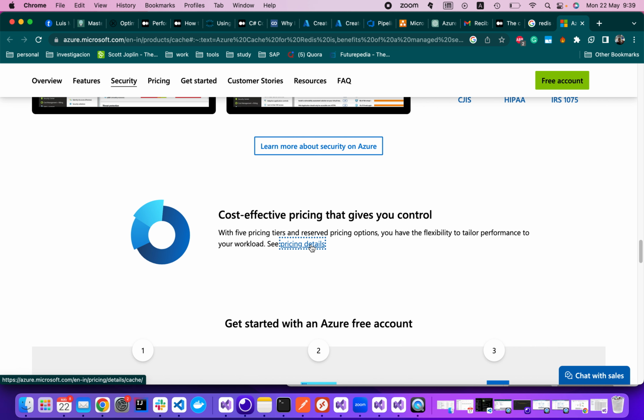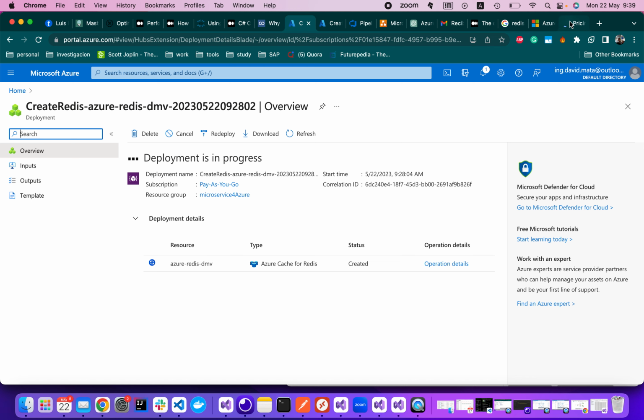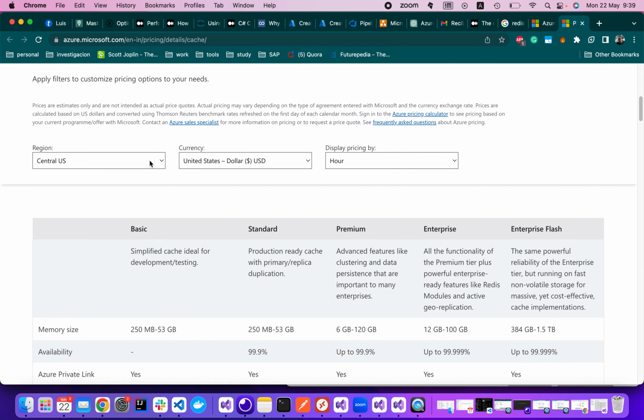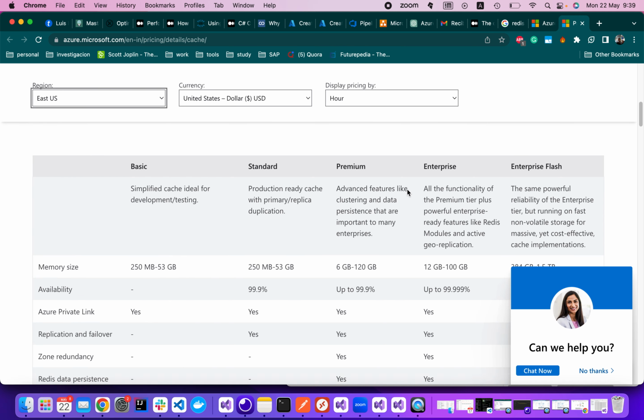Let's go to the pricing details. While we wait, Region East, pricing per hour.